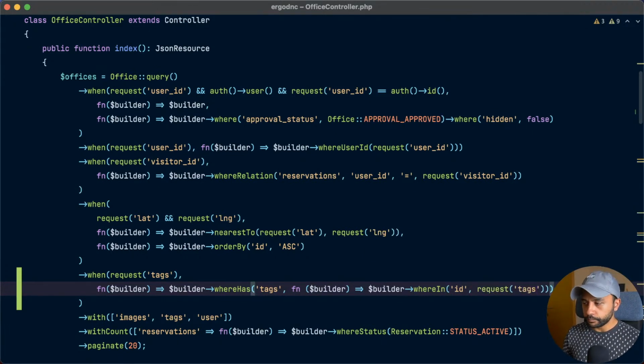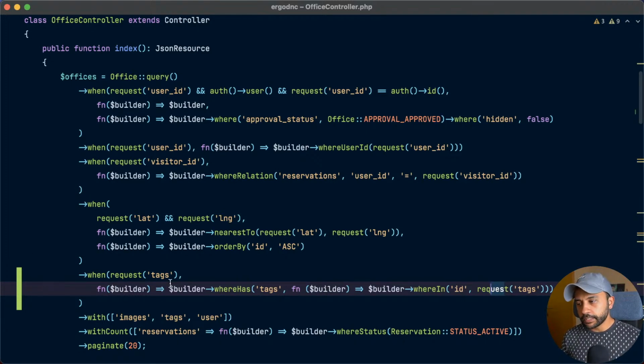So here we are saying that we want offices that have tags, and those tags exist in the array of tag IDs that are passed to the request, and that way we are filtering requests by specific tags.